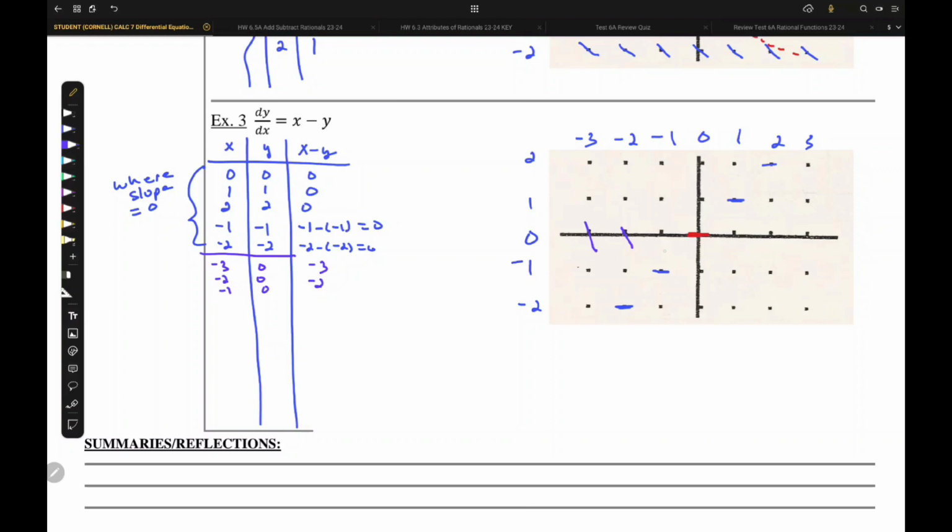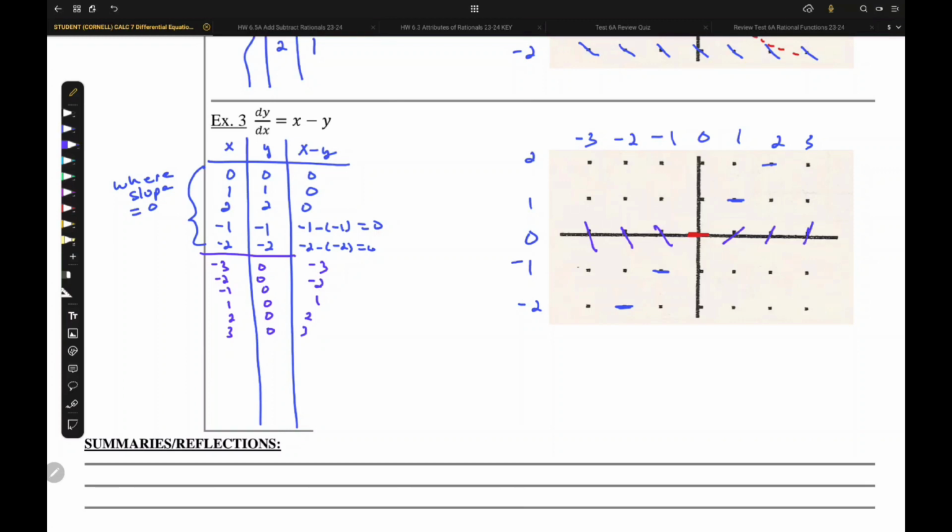-1, 0 is about like that. We already did 0, 0, so we don't need to repeat that one. So let's go to 1, 0. So we do 1, 0, and that would be 1 minus 0 is 1. Let me erase that little tick mark. That would be 1. So now our slope is looking like that. We would do 2, 0. That's going to give us a 2, so steeper. And then finally 3, 0 would be a 3, and that's going to be very steep.